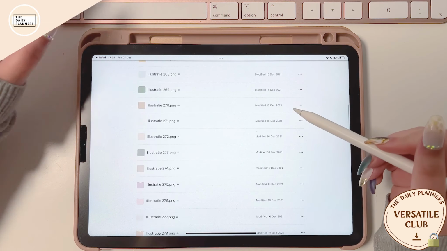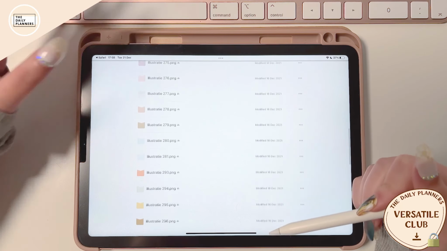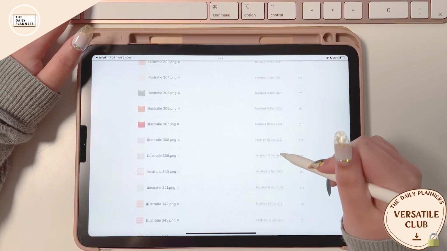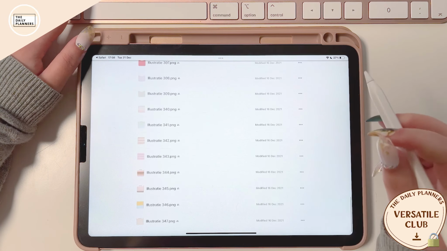This is only a small example of how much you can get, because more and more things will keep being added here.